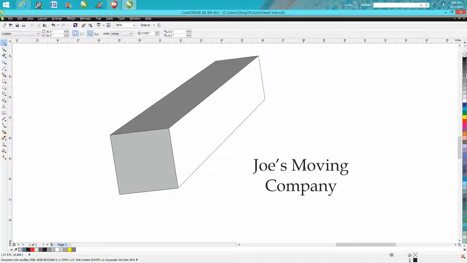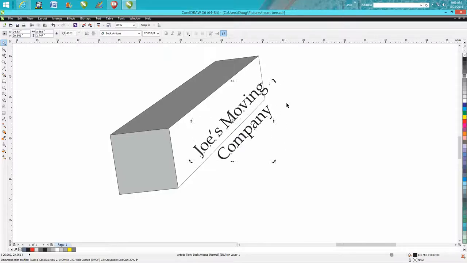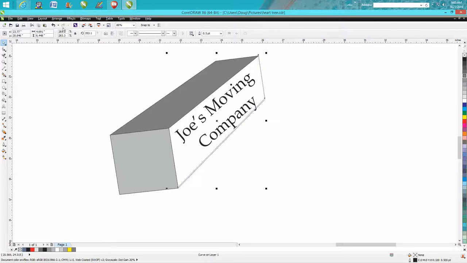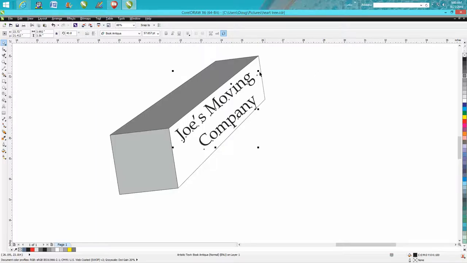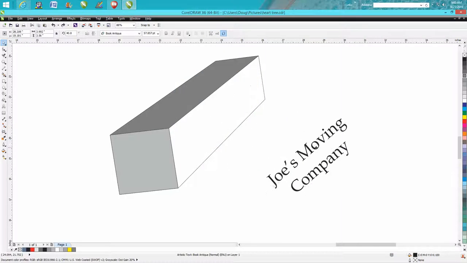So if you took Joe's moving service and you put it up here and you rotate it to the box, you can see that it just doesn't look right. It doesn't go away. It's not on the same dimension. So anyway, you get it kind of straight, and then you go over here, get the envelope tool, and I'm going to back up here because you actually need to put the envelope tool, so get this back to zero.